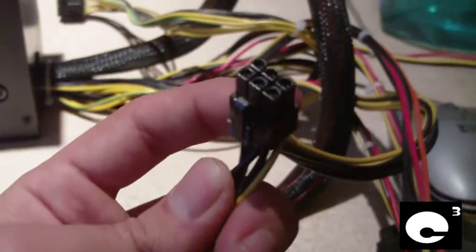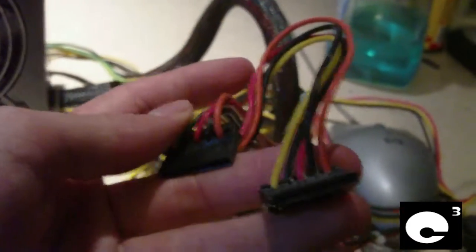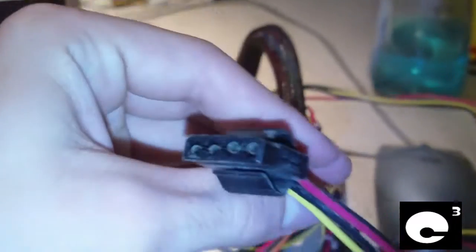Let's go over the connections on this unit. It has a 20+4 pin main connector. It has two video card connections — it's a spaghetti of wires — we have our 6-pin connector and our 6+8 pin. We have four SATA connectors total, two on this strand and two more on this strand. And we have a total of six 4-pin Molex connections, plus one floppy connector, which actually still gets used — the Midtower Deluxe still has a floppy drive in it.